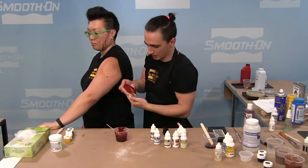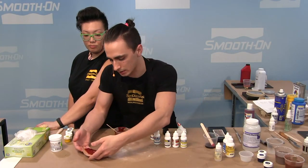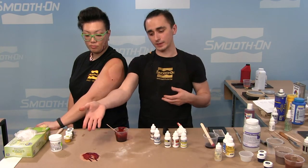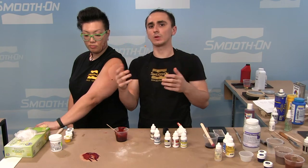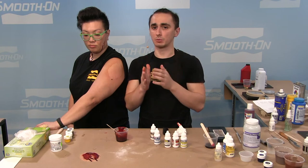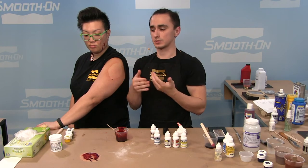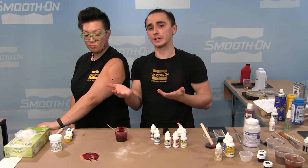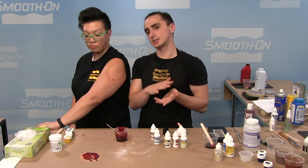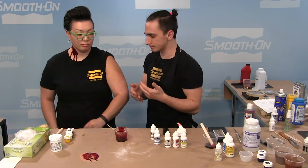There we go. As far as reusing prosthetics, I know this is something that I get asked a lot. Yes, you can, like this would be something that could be reusable. However, it is only reusable for the person that it was put on. It cannot go on anyone else. It is solely for that person. So if Heather wanted to use that piece again, she could. The piece will last, it just needs to be repowdered.